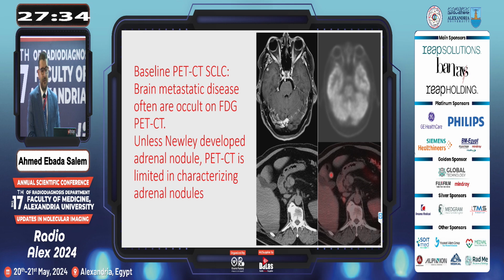So as we discussed, PET-CT is limited in evaluating brain metastasis. So this patient had small lung cancer, and it's part of the staging for small lung cancer to do MRI of the brain because it has a high propensity to go to the brain. So the patient had an MRI, and they saw this enhancing lesion within the temporal lobe. He had also a PET-CT on the same day, and as you can see, there's no correlate on PET-CT. So PET-CT can be tricky in evaluating brain metastasis.